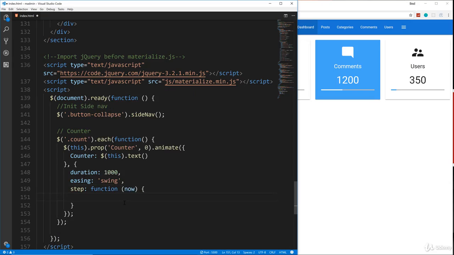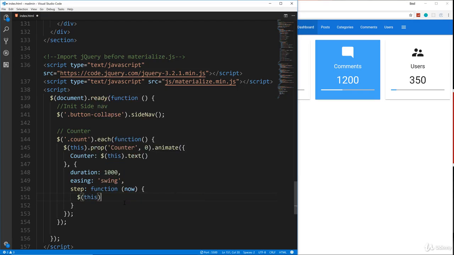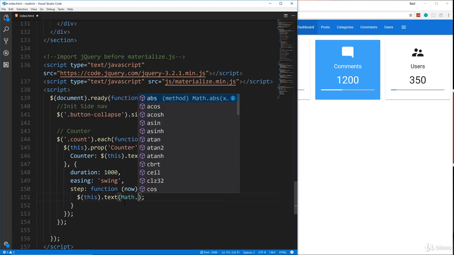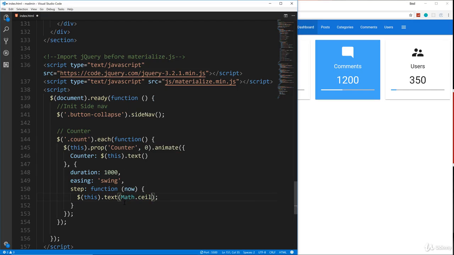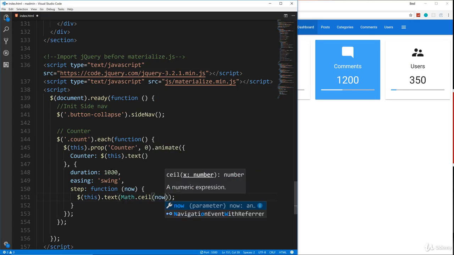And then we're going to take the text, so this dot text, and then we're going to round up. So we're going to use the Math object and then ceil, which rounds up, and then pass in now. Okay, and that's it.